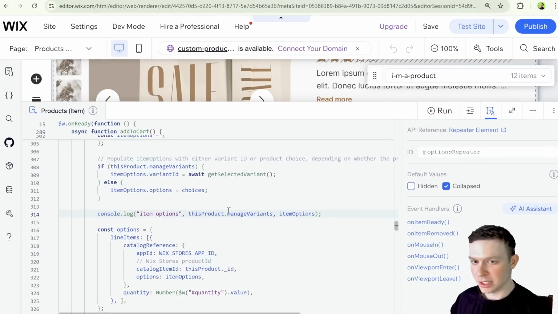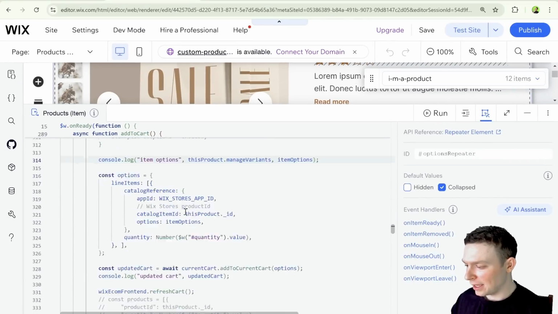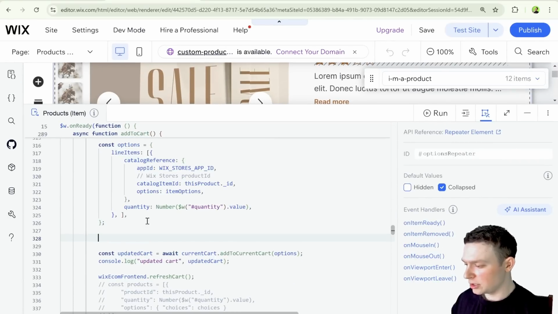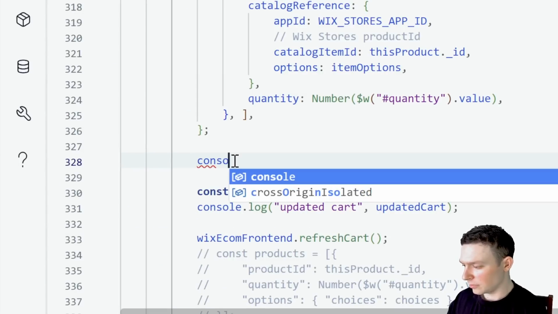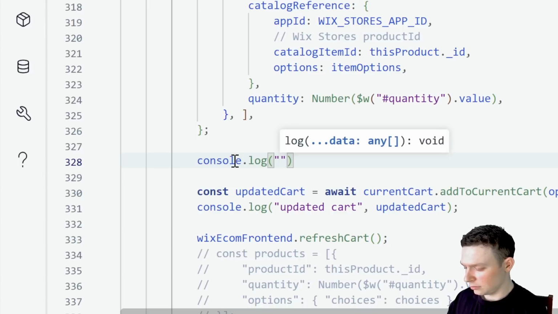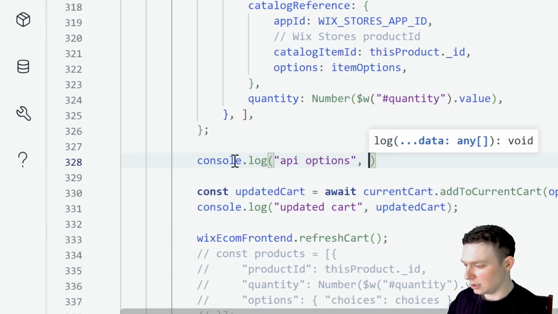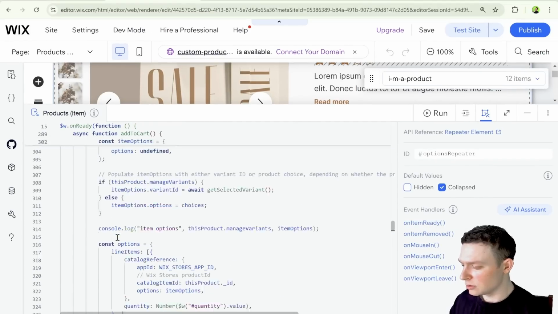Because this is just a place where I think that things might go wrong, so it would be useful to have a log there. And finally, I'll log just our general options. So console.log API options, and here we'll have the options. Okay, so that should be enough logs to get us going.